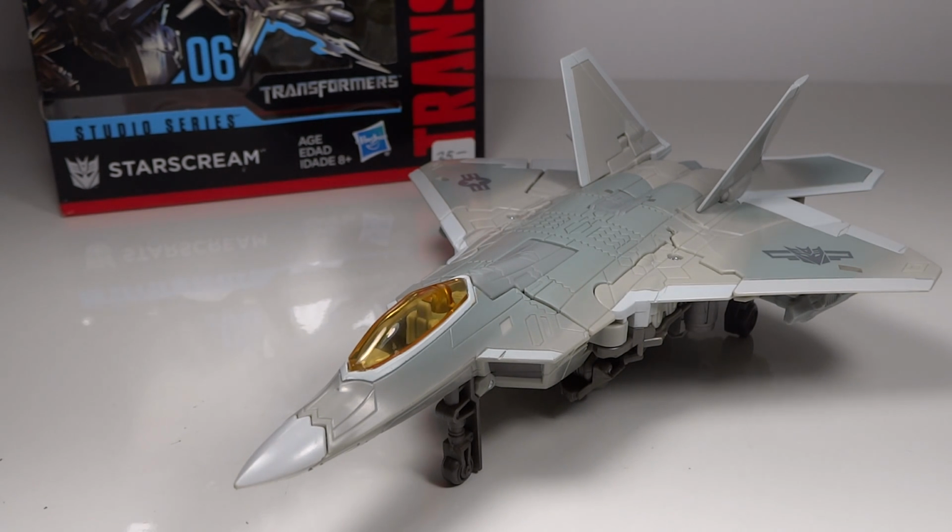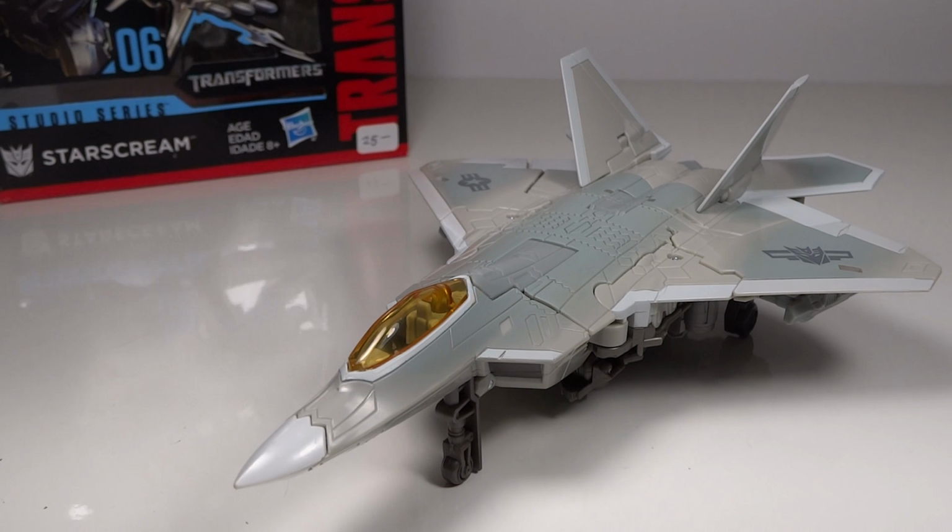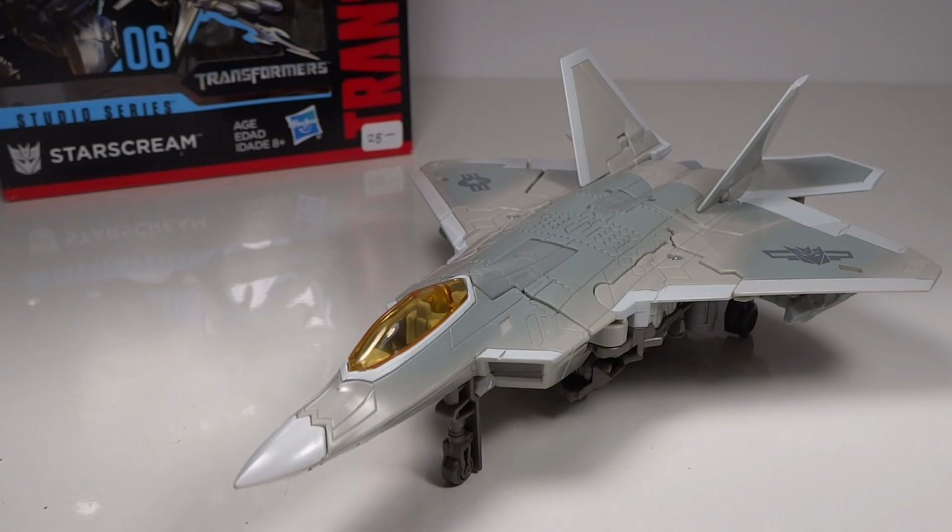I really loved it when it came out back for Dark of the Moon, which was in 2013, so it's been 5 years at this point. No, Dark of the Moon came out in 11, never mind. What has it been, 7 years. So I've had that figure forever, and I really like it.